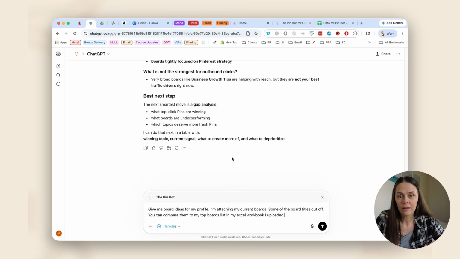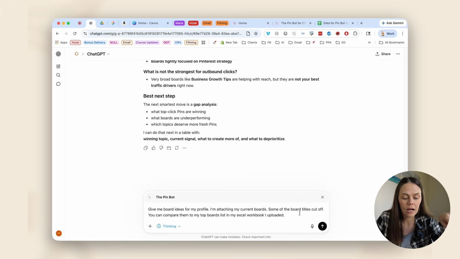Now, beyond that, it can give you board insights, like boards that you should create because you have gaps, boards that you should pin to, keywords that you should use for those boards. If you need board descriptions or you need to update them, you can actually use this to help you to do that. So what I like to do is tell it to give me board ideas for my profile. What gaps do I have based on those trends, those keywords that I'm using, and the screenshots I already uploaded.